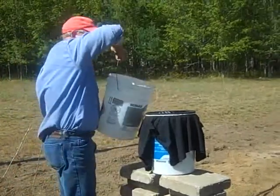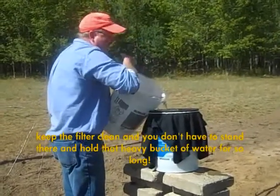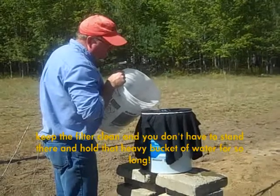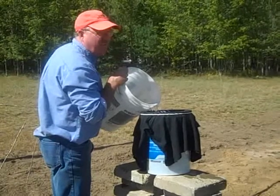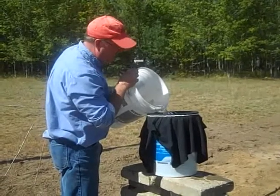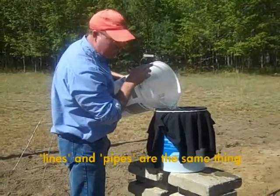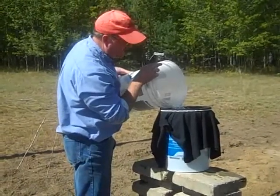We fill it with a big one. And if you use cotton, it goes through pretty fast. I fill this with good old Michigan well water, and even in the time it took me to get it from my water source to here, there was all kinds of stuff floating on top of it. But it's not going into our lines because we're using this t-shirt or an old bed sheet — whatever someone's not using — and filtering the debris out of it.